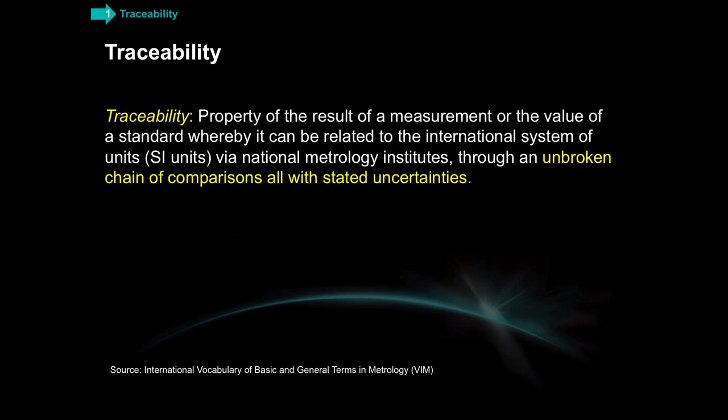Okay, that's a lot of words, but what it says in plain English is that you have a measurement and you want to be able to relate that back to the most accurate standard by an organization like NIST or NRL. And the part that I've highlighted in yellow, the unbroken chain of comparisons, all with stated uncertainties. When they say stated uncertainties, the definition means ISO GUM. So this is the official definition from international terms for calibration.